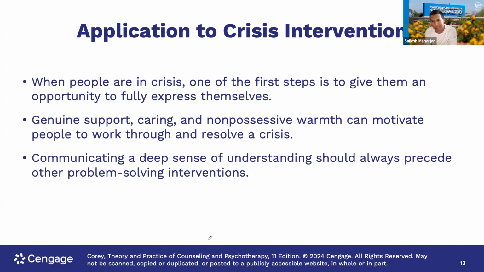When someone calls a crisis line, walks into an emergency room, or breaks down in your office, the first thing you need to do is to allow them to fully express what they're experiencing and to feel met, right? Not assessed, not managed, but understood. Rogers talked about communicating a deep sense of understanding that should always precede other interventions. Genuine support, caring, and non-possessive warmth can motivate people to engage with problem solving in ways that commands, directives, and urgency alone cannot. The research on crisis response consistently confirms the sequencing.